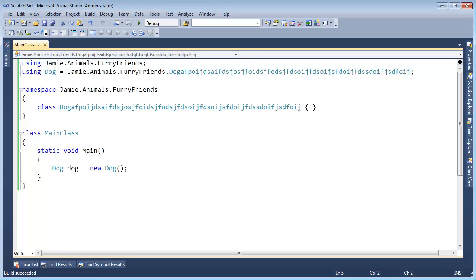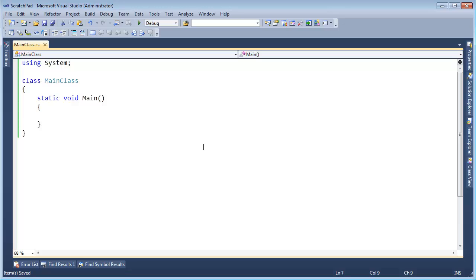One last thing before we leave the topic. I'm just going to get my static void main up there. I often see developers get confused between namespaces and assembly names. And if you don't understand assemblies, go look at the whole suite of videos on assemblies. I can kind of say that assemblies are a DLL, but that's not always correct, though for the most part it is. I can say an assembly is a DLL or an EXE.